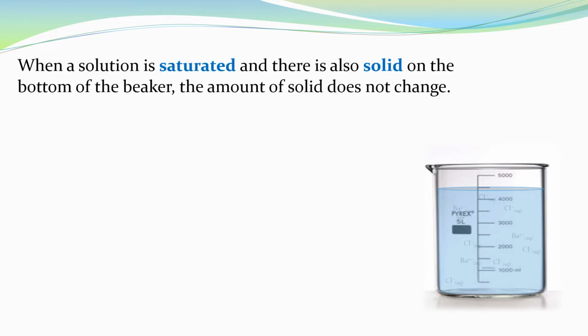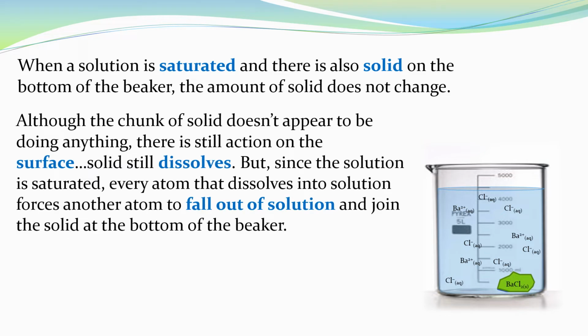When a solution is saturated and there is also solid at the bottom of the beaker, the amount of solid does not change. Although the chunk of solid doesn't appear to be doing anything, there is still action on the surface. Solid still dissolves, but since the solution is saturated, every atom that dissolves into solution forces another atom to fall out of solution and join the solid at the bottom of the beaker.